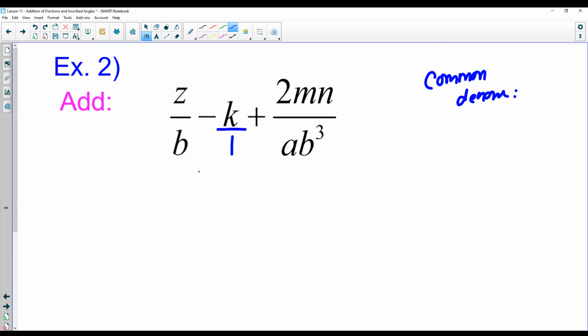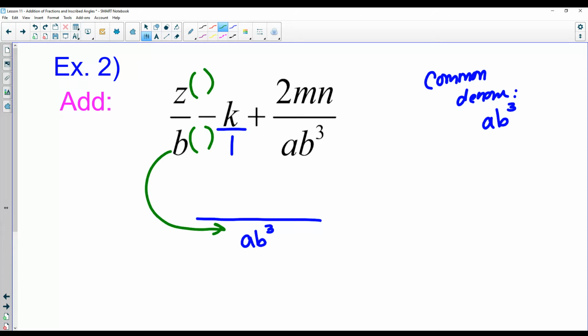All right, so taking a look here, I know I have a b times a 1 times an ab cubed. So a is the highest power of a that appears in all three denominators. b is to the third. That's the highest power of b that appears in all three denominators. Therefore, my common denominator, let's write that at the bottom here over a big fraction bar. And let's set up, what do we need to multiply top and bottom by? What's our funny form of 1? We need the b to look just like ab cubed. So we would multiply times ab squared.